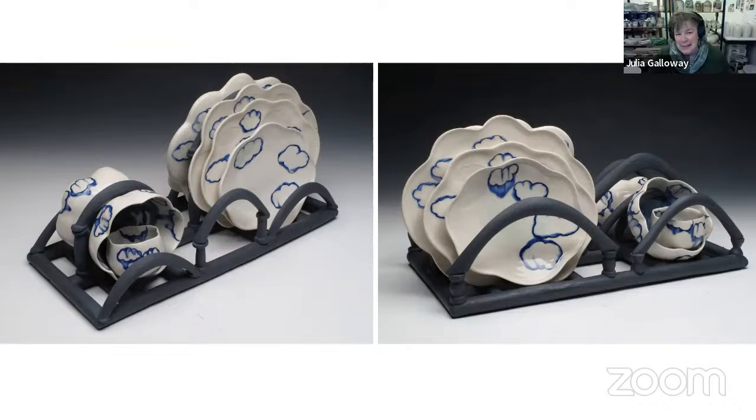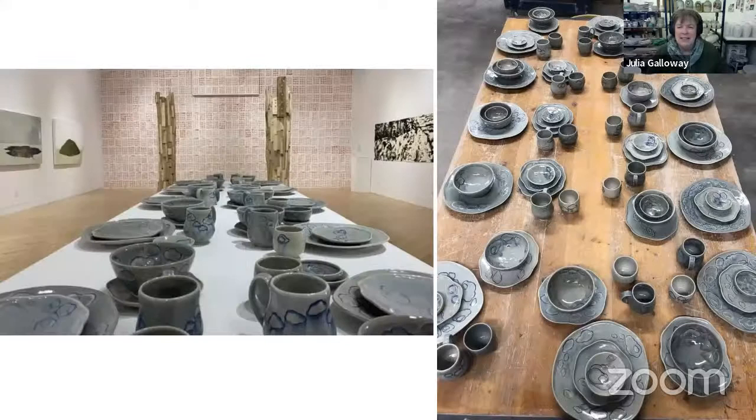So in thinking about the clouds, I did work on a big dinnerware set made out of clouds. This is a big, huge setting for 14. And it was big plates, small plates, dessert plates, dinner plates, big bowls, small bowls, cups, wine cups, and mugs. And I'm sorry about the quality of these photographs. That's my work table at school as I'm trying to figure out how to match these dishes up.